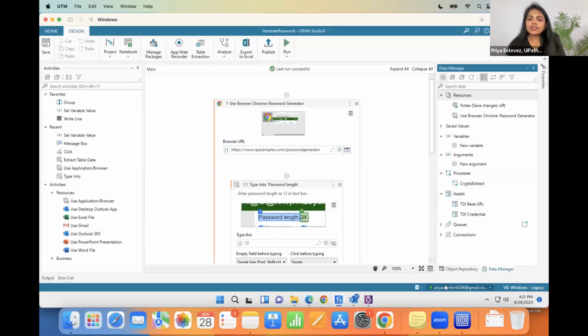Okay. And since I'm connected to my local workspace, here's another thing you need to know: you can check which folder you are connected to within the Orchestrator. I can switch between different folders. I'm currently using my own workspace, and that is the workspace that contains all these assets. So any of these connections that you have access to, those specific folders, assets, queues, and all the different configurations will be available to you in this data manager.